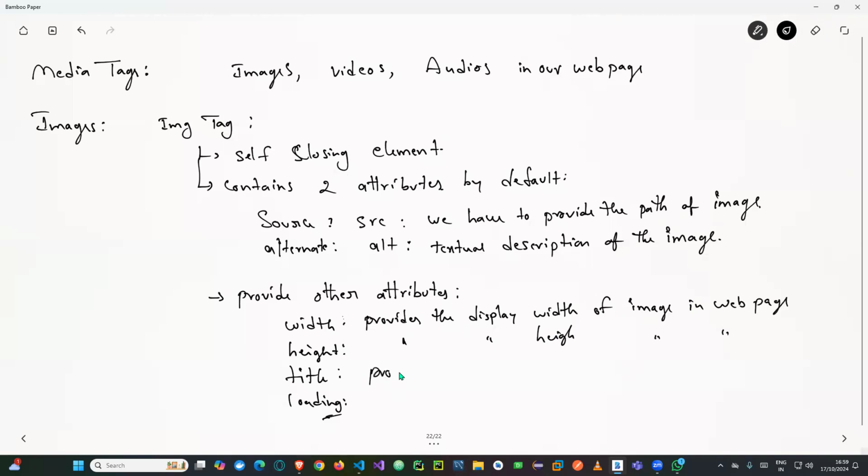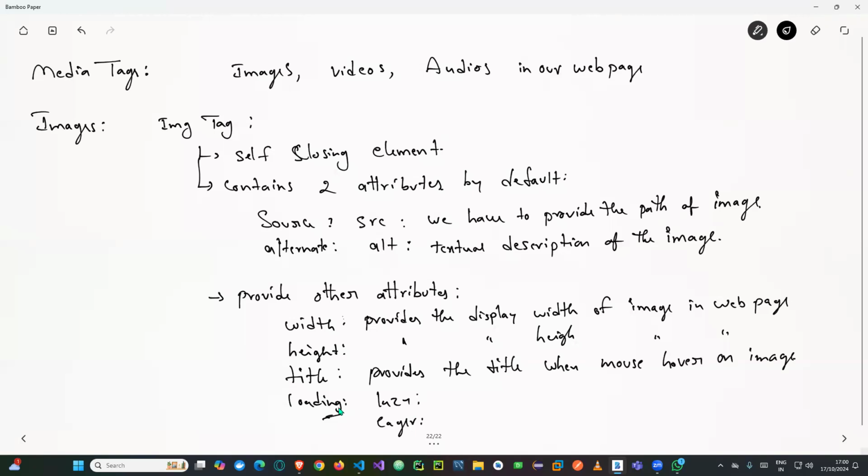Title provides the title when the mouse hovers on the image. Loading means we can provide how the image will be loaded, like lazy loading or eager loading.